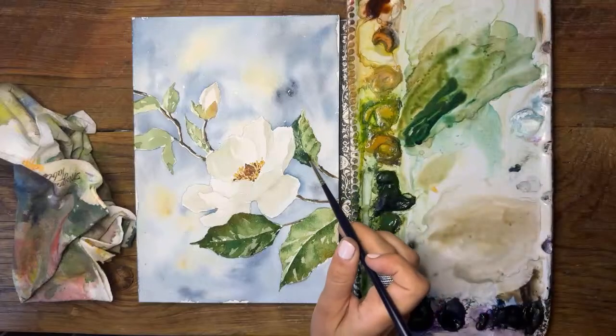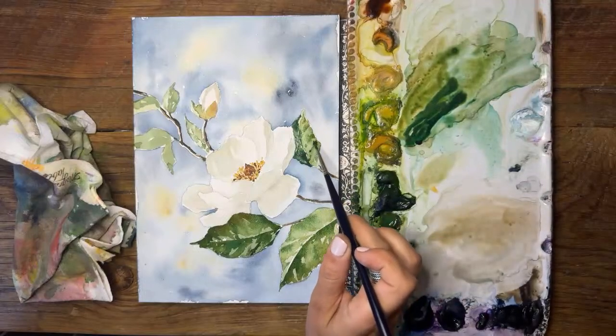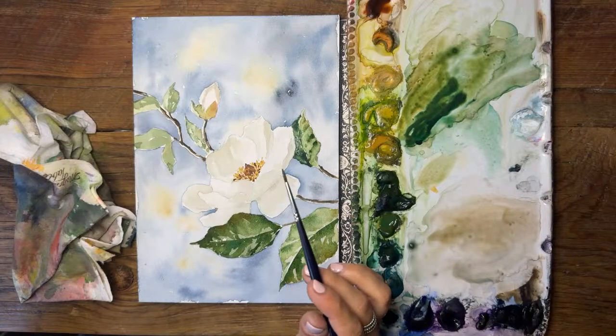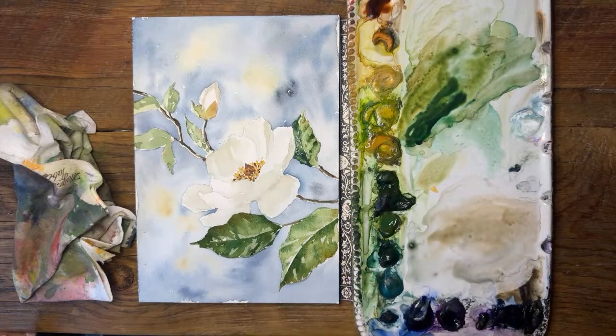And sometimes I just have to go sit down. I just got to put watercolor down on paper. I don't even know what I'm going to draw. I'm just going to let colors bleed together in squares, and it's just so satisfying to me.